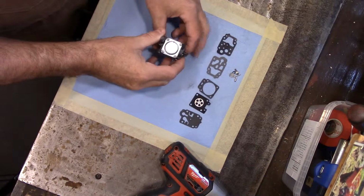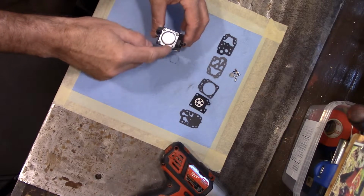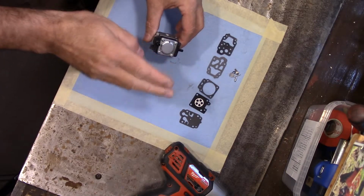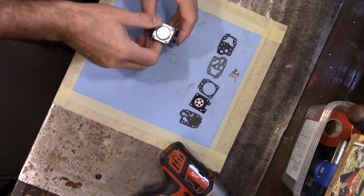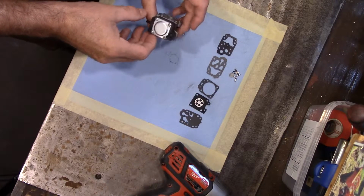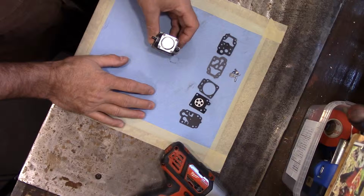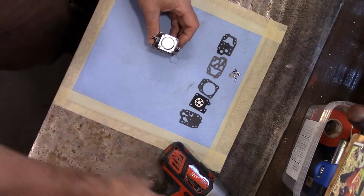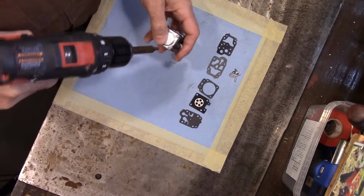Now what I like to do is, to tell you the truth, a lot of these only go on one way, so it's hard to get stuff mixed up, but I like to orient everything in one direction so it'll go back together the same. Now looking at this kit here, I'm not too sure if it's the right kit or not, but let's just take it apart and see what's going on.